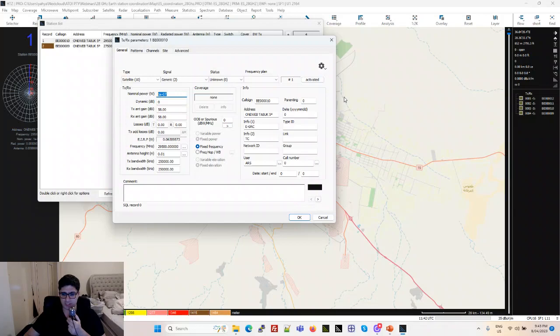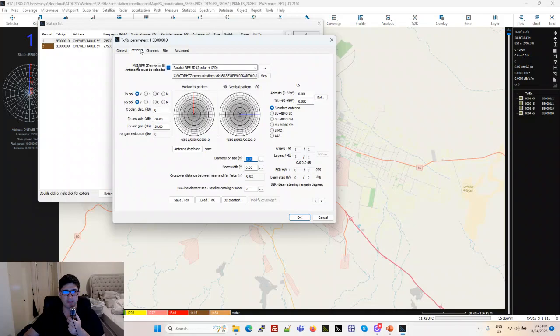so I know this entity has 80 watt, but normally guys, the power will be also imported. The transmission power will be also imported directly. So you can see 2.5 gigahertz bandwidth, and you can see that about 28 gigahertz frequency, and antenna gain 58. I had to take control of the power, guys. So I set up the power here manually, but in the next version that should be automated. And here we have the antenna pattern. So the antenna pattern, you might need to pay attention to the incoming coordination.